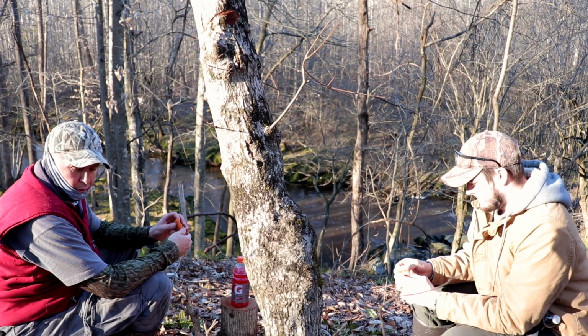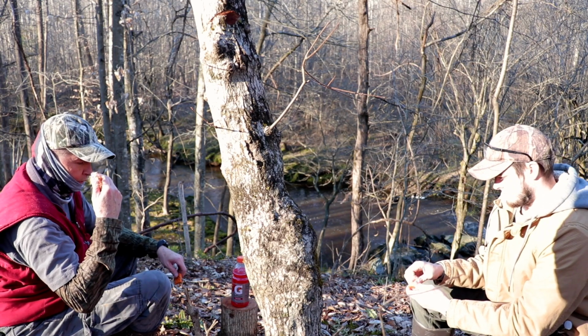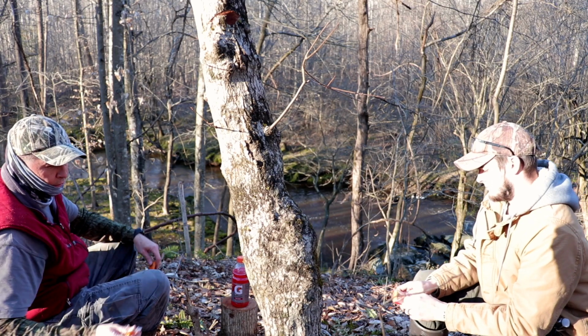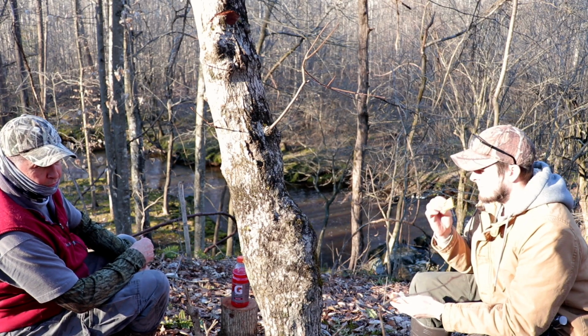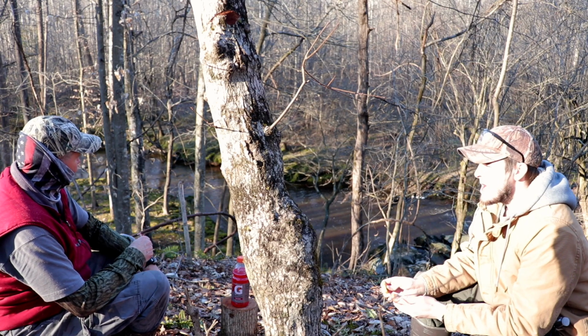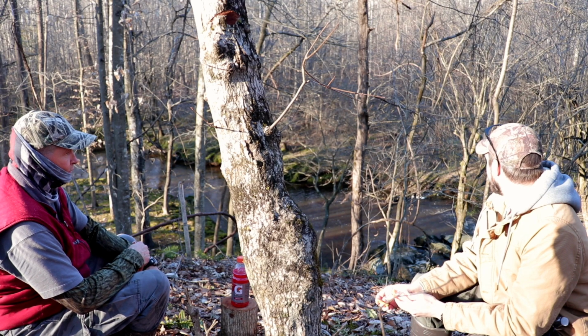Been clearing out a trail into this place, so this is where we're going to have our cabin, just a little ways up on the hill behind us. Where we're at right here, we're going to build a deck down here. Maybe we can come down here and drink some coffee sometime and just listen to the water run. It's probably one of the prettiest places on the creek.